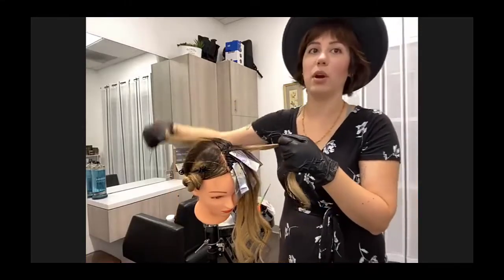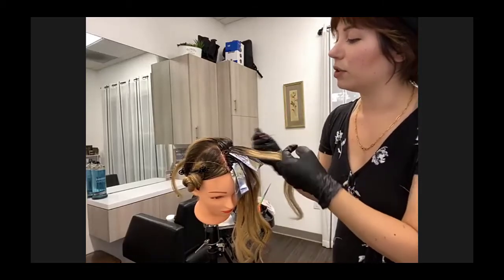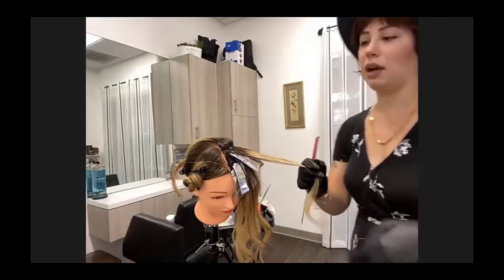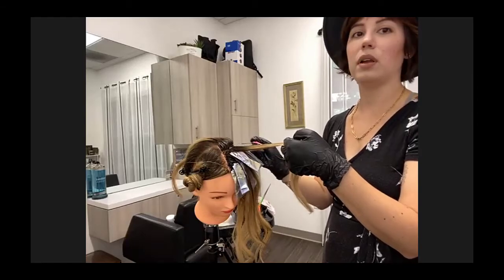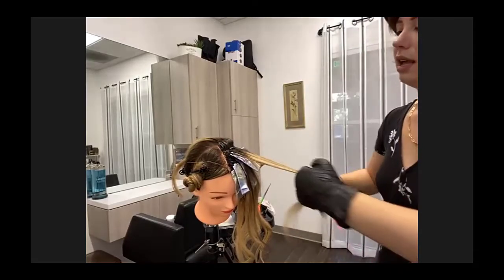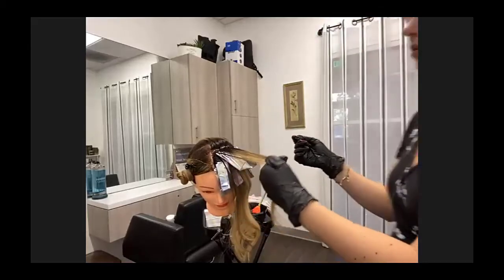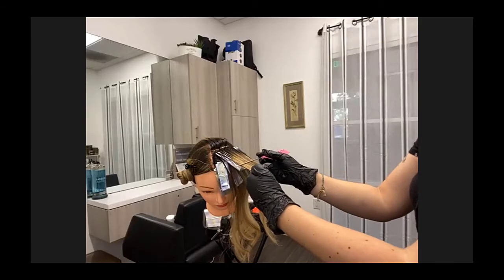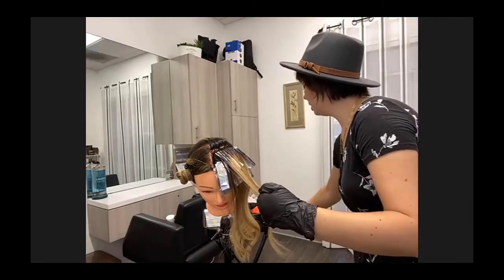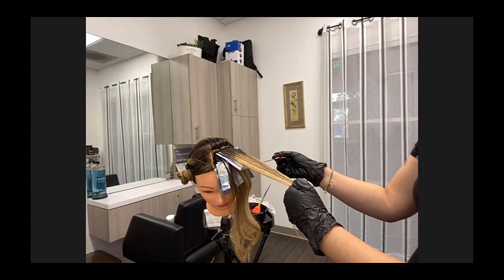My mannequin does not have a straight part, so we're just going to put that over there, because mannequin heads are different than human heads, unfortunately. Okay, so now I'm going to take my standard weave. Little trick, if you have a base color laid down, sometimes it's hard to take your weave from the root because it has color on it. So you can comb this a little bit. Let me turn her so you can see as I do it. I'm going to take my standard weave from about here, because as you can see, it's laid nice and flat, doesn't have any color separating it. I'm going to wipe my comb off a little bit just in case it has any color on it we don't want down there.